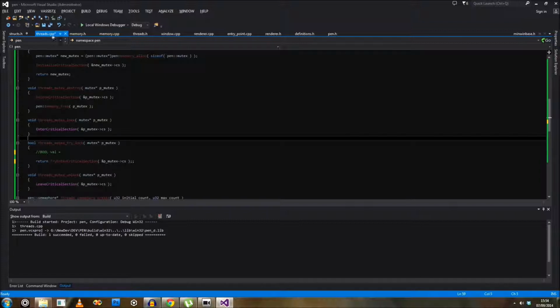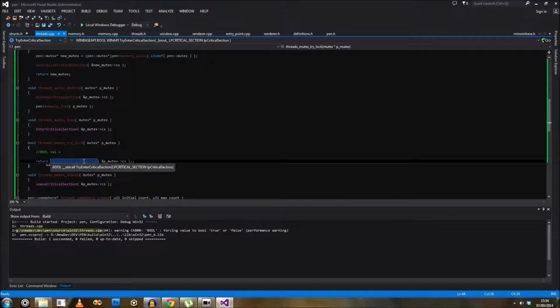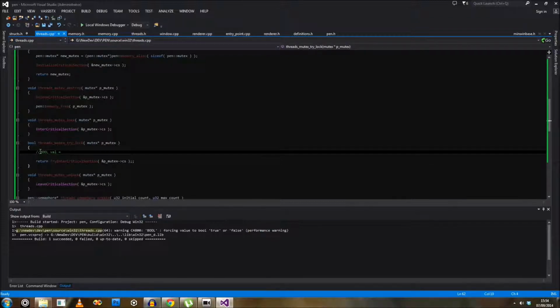If I return here, then I get a warning, bool forcing value to true or false. I tried doing a cast, but it didn't seem to help. But then what I discovered is that the Win32 BOOL is typedef'd as an int. So I'm going to do that in my typedefs, so I don't have to get this warning.